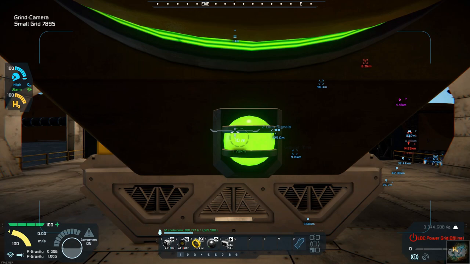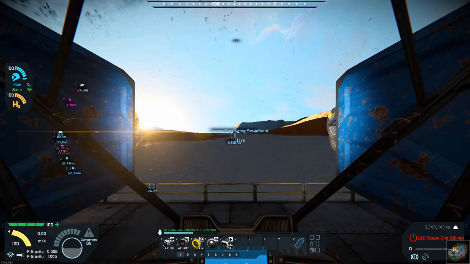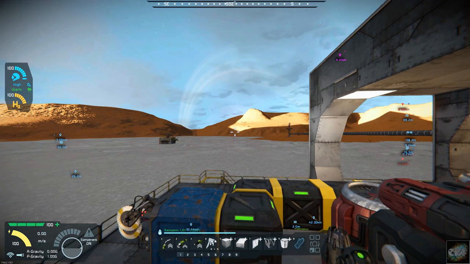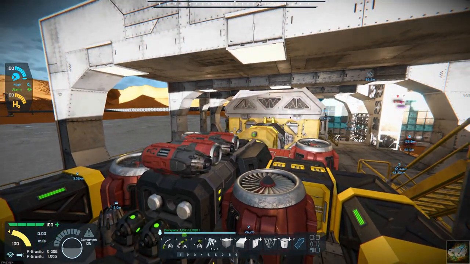And let's get back into the cockpit. And then we're connected. We can turn these off and we are locked, so we can turn our batteries back to charging and we should be able to hop out of here. And there we go.